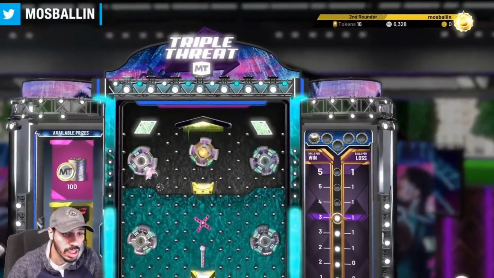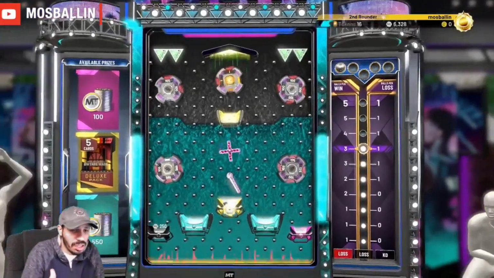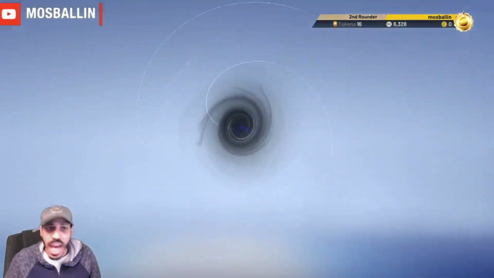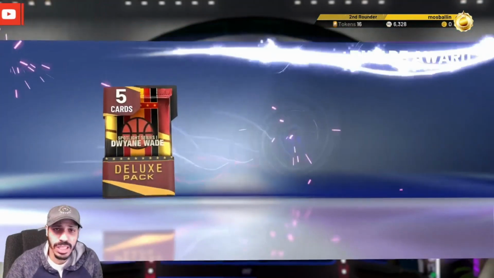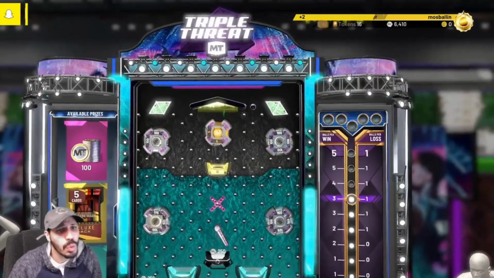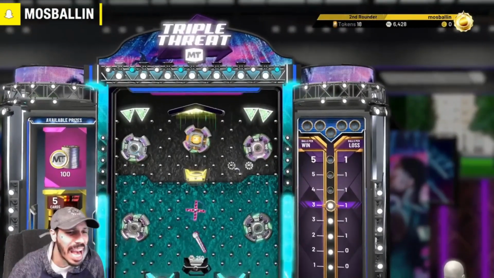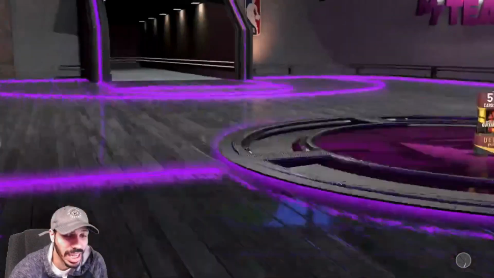I just got two more tokens up top too. I've been hitting that pretty consistently, honestly. And the reason I'm cool with that is because there's 550 somewhere on the board and there's a deluxe D-Wade pack. So when I hit that, I'm happy. And when I don't, I know it's my fault, or at least I had the opportunity, so I'm like, all right, bro, it's fine, it happened. With all that said, let's see what's in this D-Wade pack.